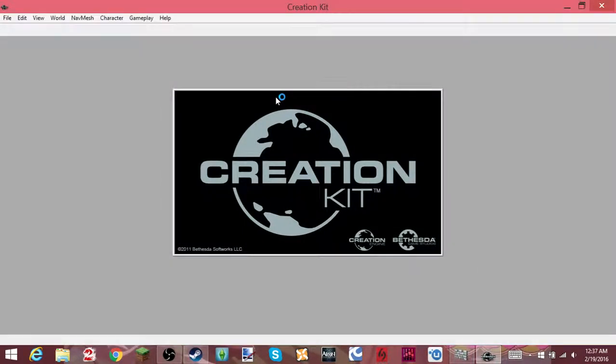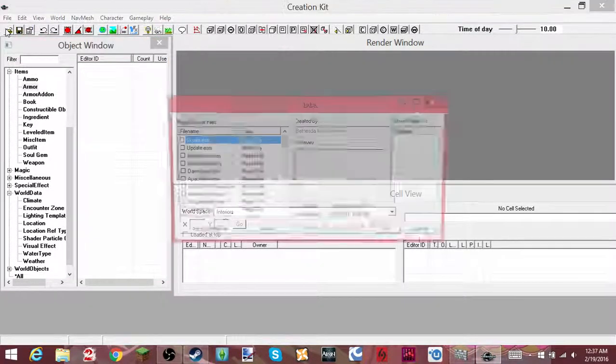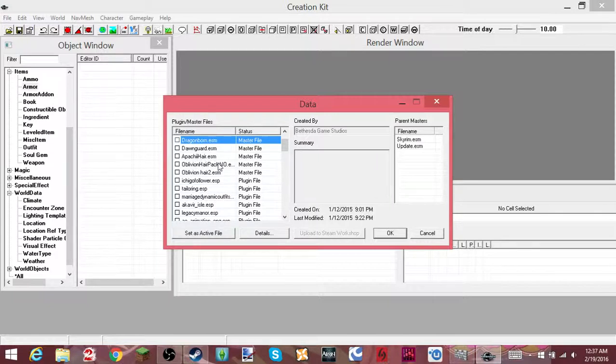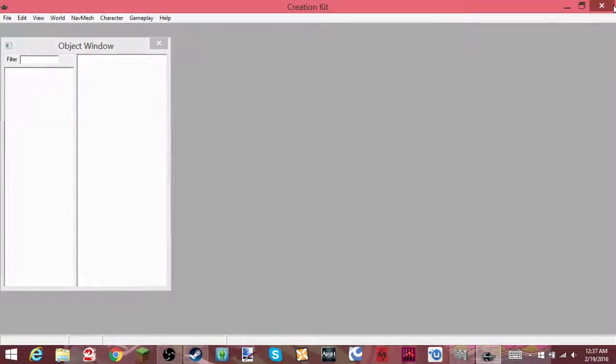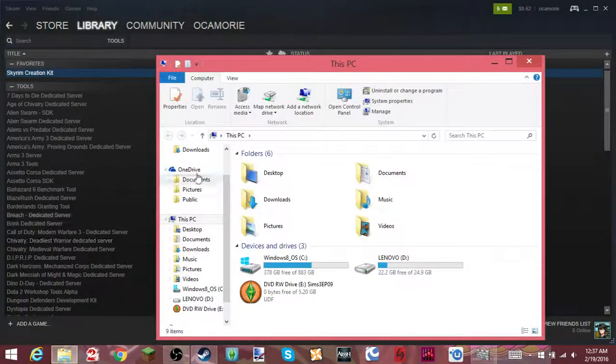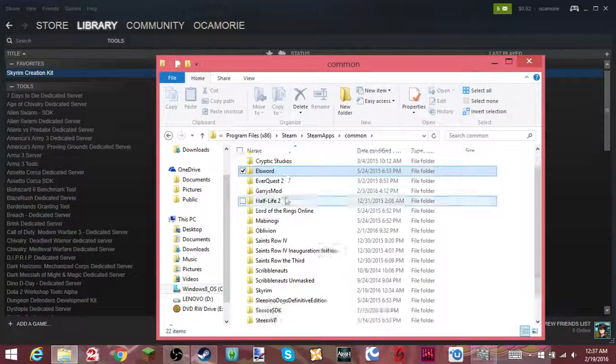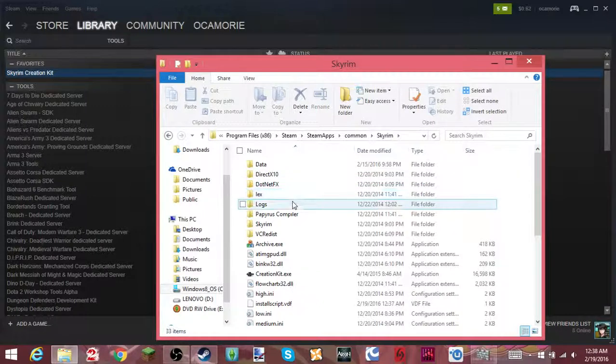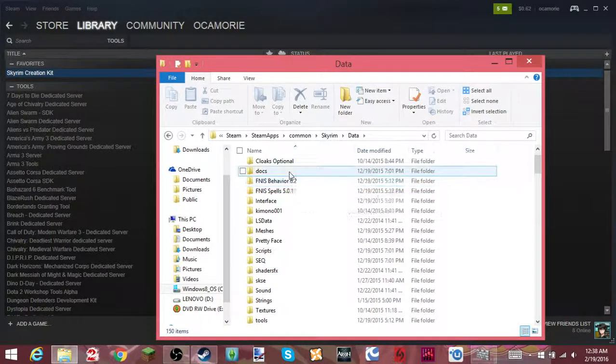Alright, so now I'm gonna go into the Creation Kit and see if I can find it there. But of course, I'm guessing if it's not in the mod that's already put in. Although in data, there's all kinds of stuff.